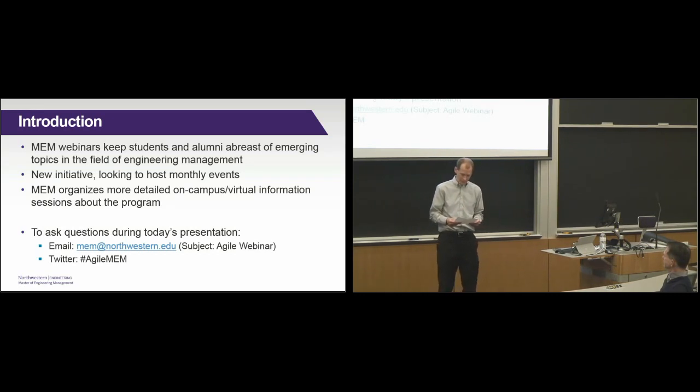Certified by Scrum Alliance, the International Consortium of Agile, and large-scale Scrum, or less, Jay has operated, consulted, and coached, facilitated and trained over 100 Fortune and early-stage tech companies and entrepreneurs. Jay serves as an adjunct faculty member in the McCormick School of Engineering at Northwestern University and teaches radical entrepreneurship.